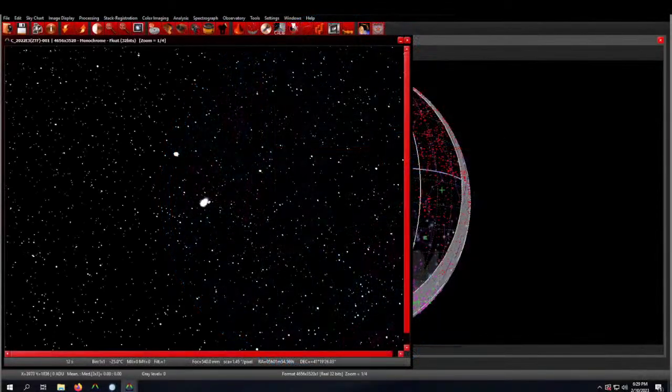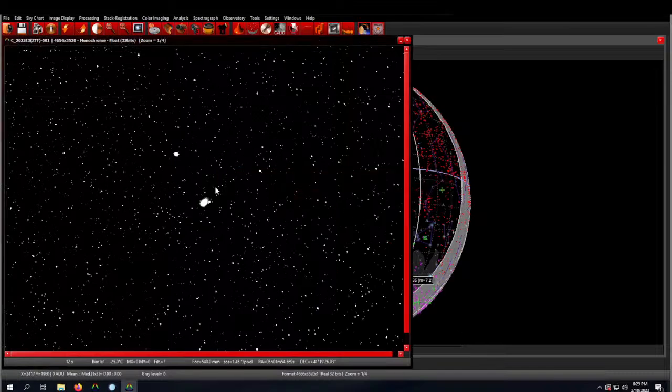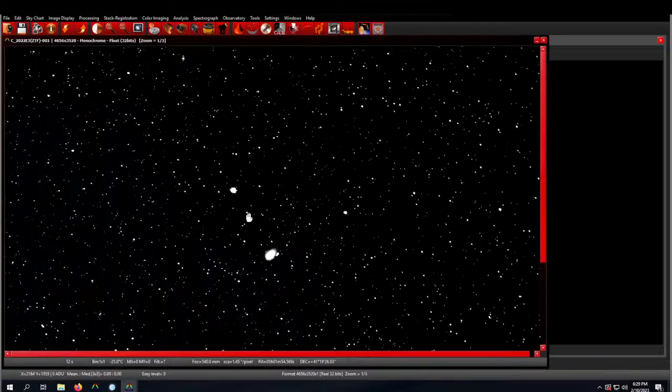So this here is a picture of the comet as we're getting some data from it. There we go. We can zoom into that. We can see it a little bit better.